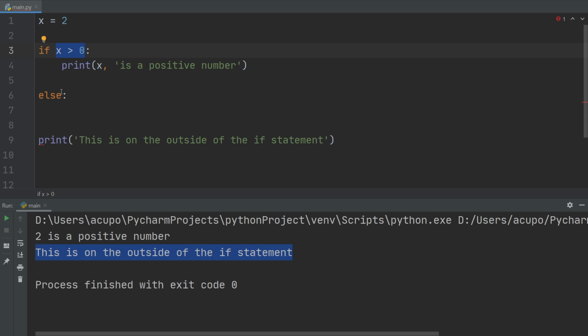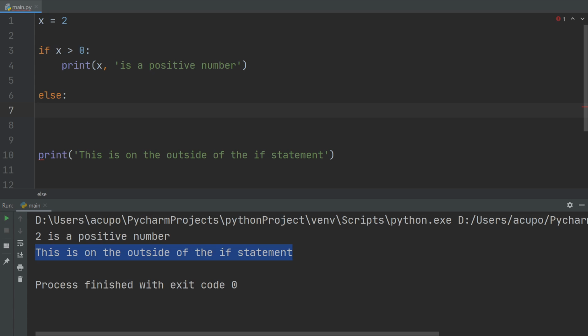Namely that x is 0 or less than 0. So if you had to think of it, the implied condition is basically not x is greater than 0. But you don't write that because the else takes care of it for you. If this doesn't work, all else is going to run under this condition. So I'm going to print out that x is either 0 or a negative number.